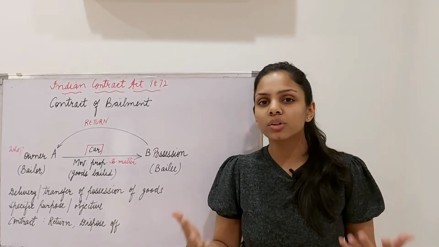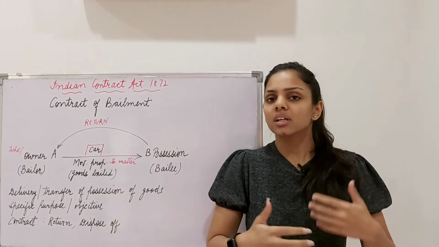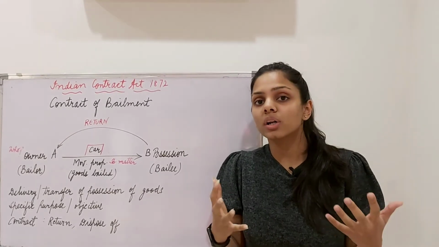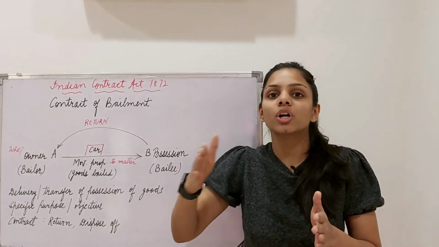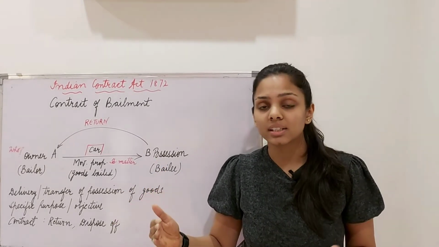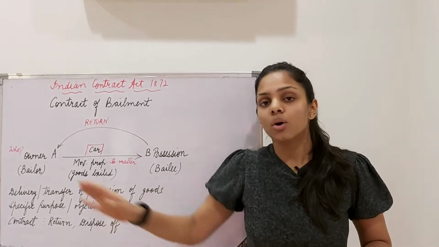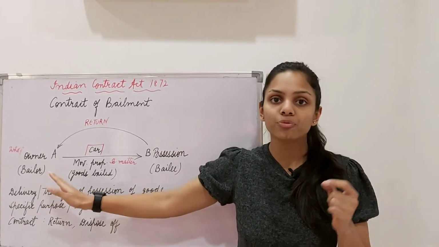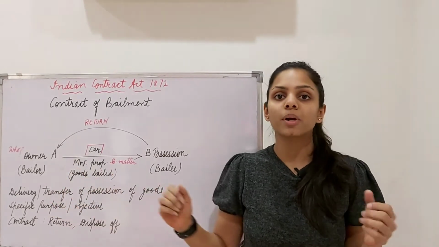A person who is not the owner of a certain good, in other words a person who is having defective title. Defective title means that he is not the owner, so that person cannot bail goods. He cannot bail; he may do it, but that person cannot. So if anybody asks who can bail, only the bailor, only the owner, the true owner of certain goods is capable of becoming a bailor.